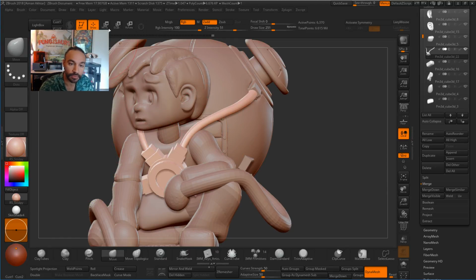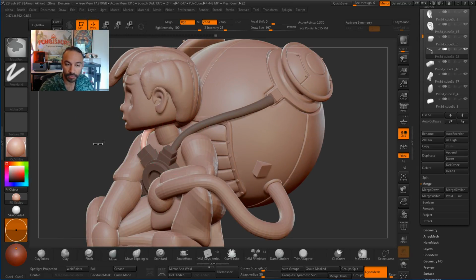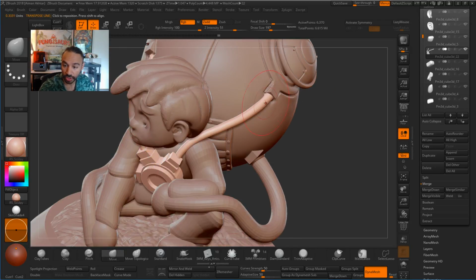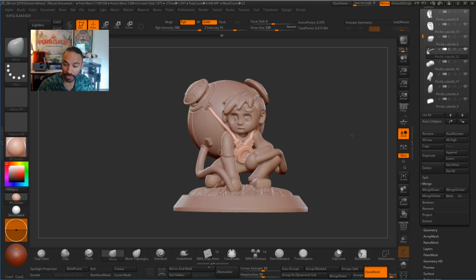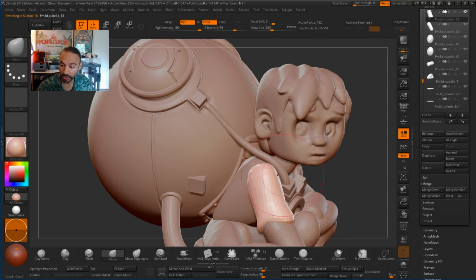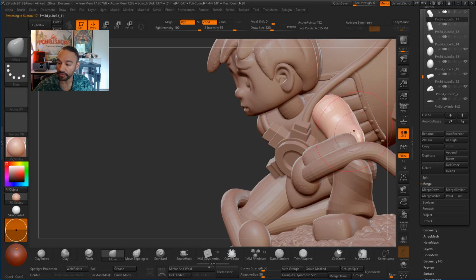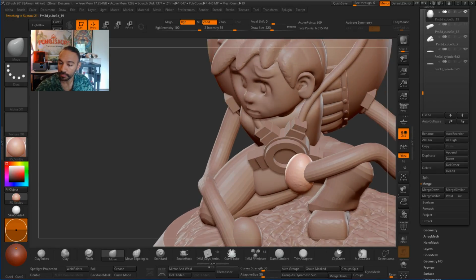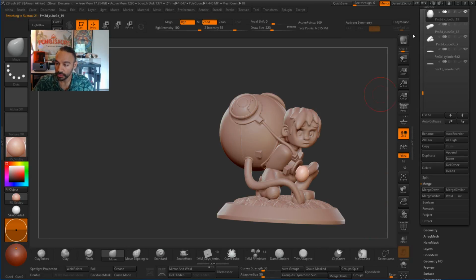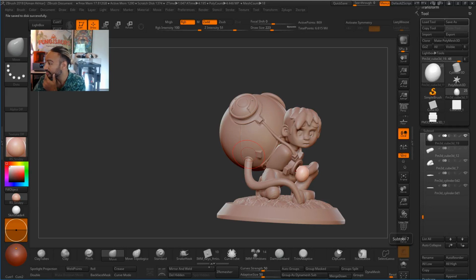There. Cool beans. All right, so that should be pretty neat to draw this stuff onto. Scale that down a bit, or push it in a bit. And let's do some straps along the sides here. I'm going to turn these arms off for now. Just less stuff on while I work. And let me save this scene again. I don't really trust autosave. Not sure about you guys. Sometimes it just saves at the worst possible time.